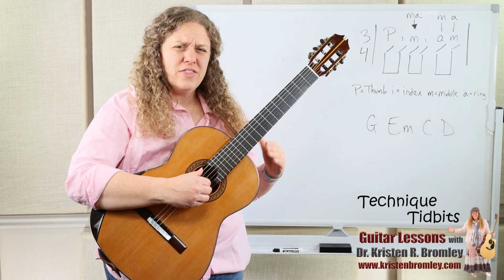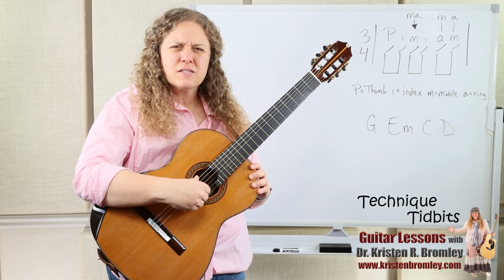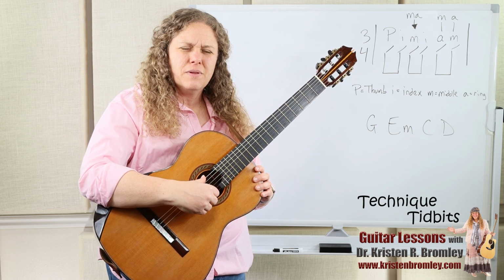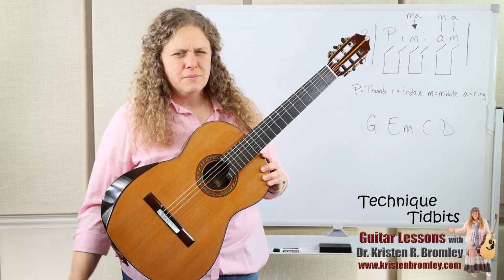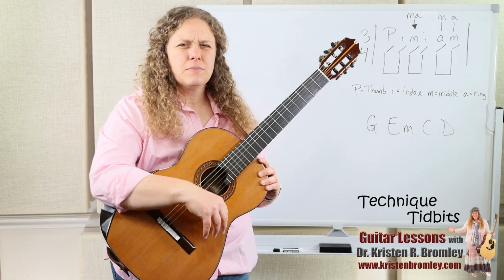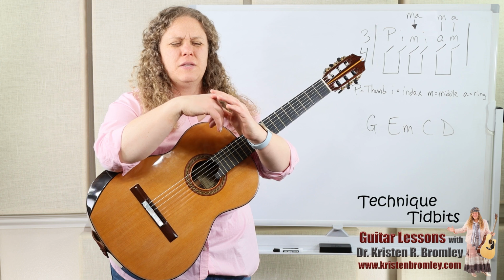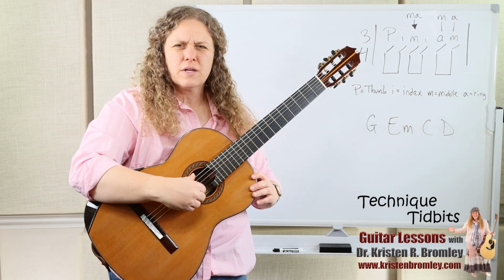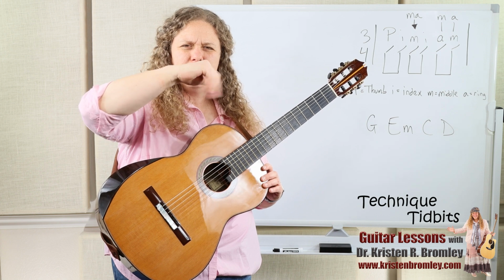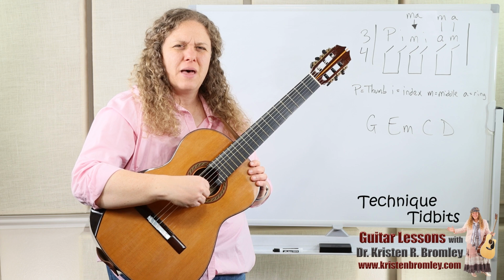With standard positioning, in case you haven't seen that either, the index is going to pluck the third string, middle is going to pluck the second, and ring is going to pluck the high string. We're going to come down around with a relaxed shoulder, and that arm is going to come around. We're going to have a nice natural break to our wrist. Fingertips are going to curl under the major joint, where they pluck the strings in a closing hand, sort of a single-hand clap fashion, and we're going to have that pattern.